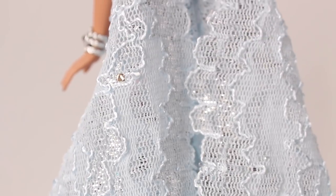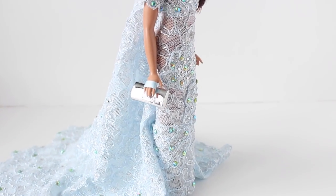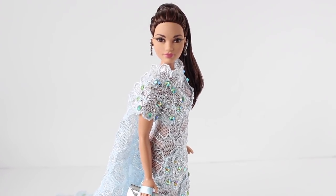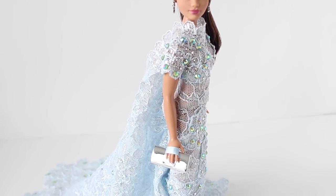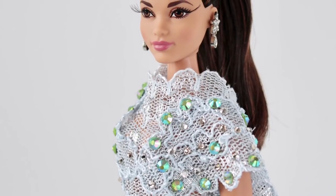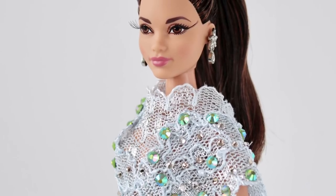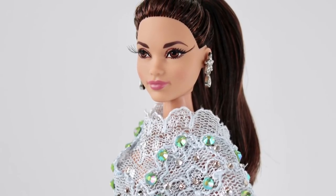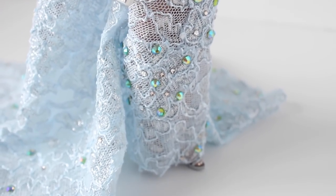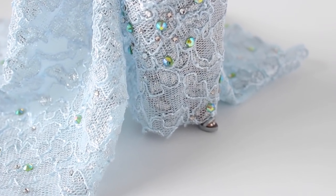This is like my dream lace — not only do I love blue, but I also love lace, so this is like everything. Barbie is absolutely living; she is loving this so much. There's sparkle, there's glitter, there's glamour. The train can be arranged any way she wants, and of course we gave her a bit of a makeover: new hairdo, new lashes, new earrings borrowed from a Silkstone friend, and a new clutch with a little ribbon detail.